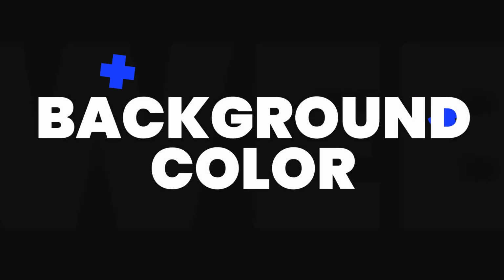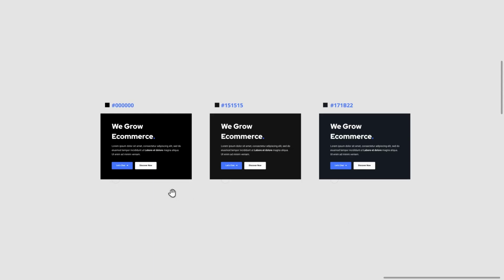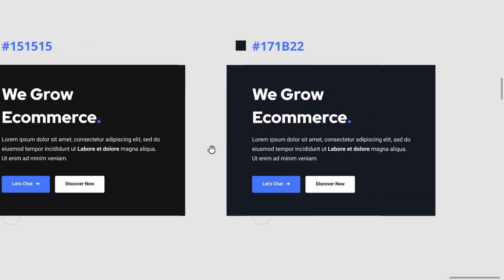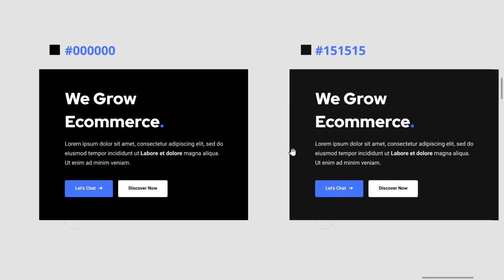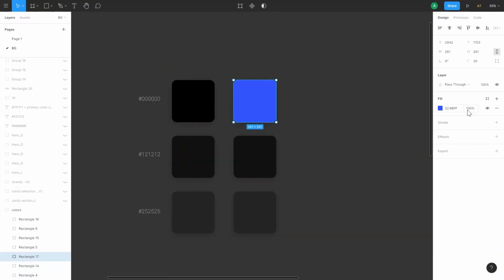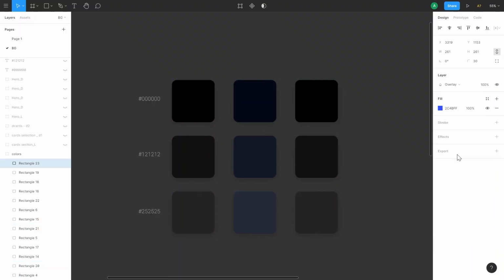Speaking of the background color, it is recommended to avoid pure black backgrounds, since they tend to overstimulate the retina and cause eye strain when paired with white text. To allow your users to read for longer periods of time, consider changing the color from black to dark gray or darker shades of other color using the overlay technique that we showed in one of the older videos.